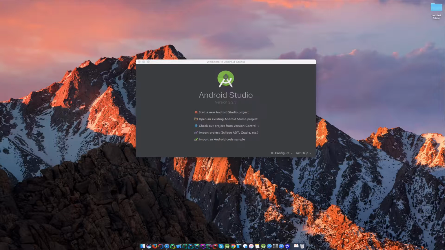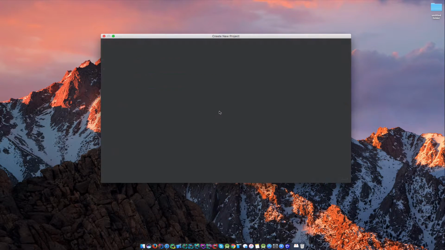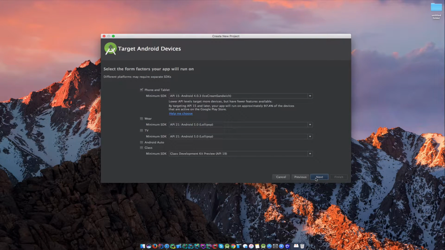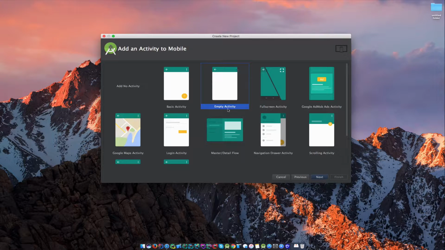So today I will be showing you a pretty basic application so that you can create an Android app in which we will be clicking a button and changing the text of a text view. It's a pretty basic application, and in later videos we will be discussing more. So let's create an application and name it Hello World, and that.com is my company domain. Next, and choosing empty activity.